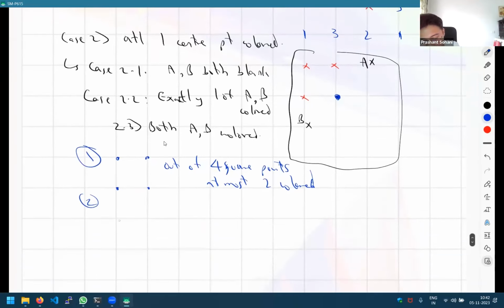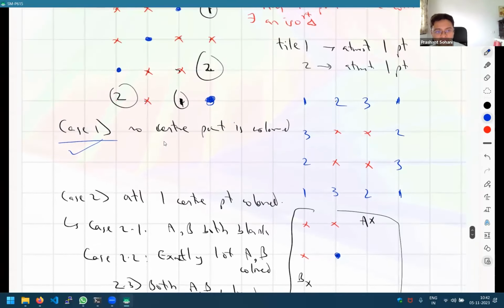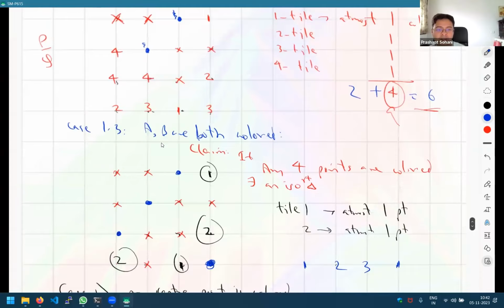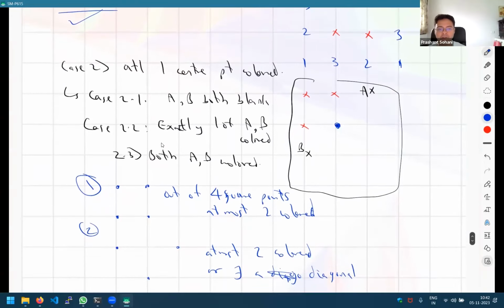Then even that cross lemma: out of 5 points like this, at most 2 can be colored, or there exists a diagonal which is fully colored. If you solve these kinds of lemmas, you will get some partial credit. So there are two things we need to clarify: how you approach the problem, what ideas we should try, and no matter how much progress you make, what you should write to get partial credit for your attempt. Both of these things are important.